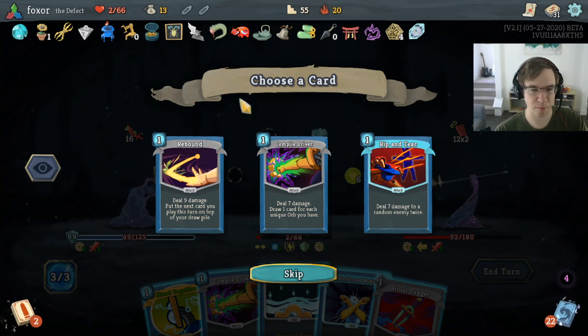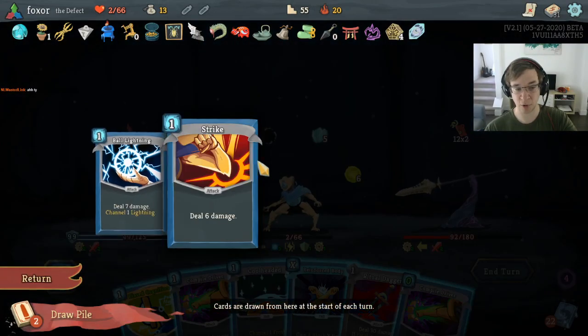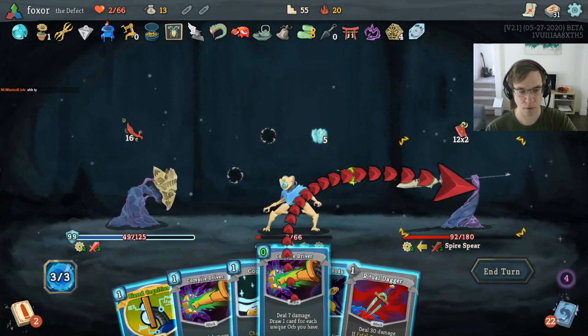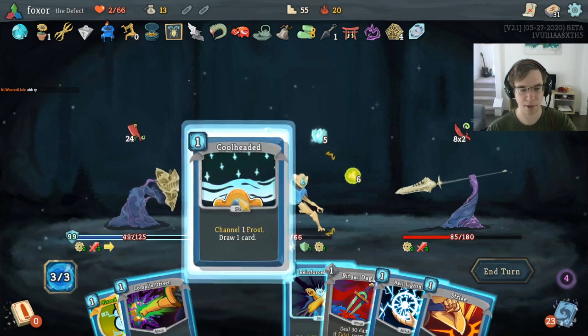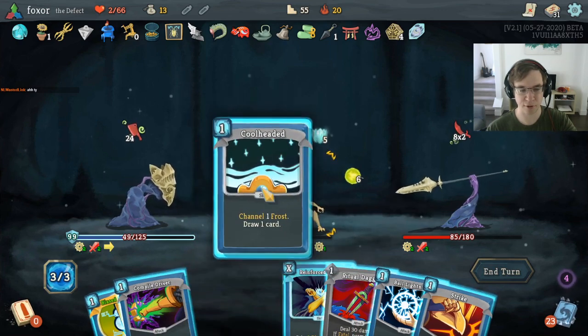Okay, so here's what we're doing. We can Compile Driver, and then Compile Driver again, and then we'll see some cards that we don't know about currently. I guess we can Cool-Headed as well. I guess we'll Cool-Headed instead, saving energy for Reinforced Body. This also shuffles.